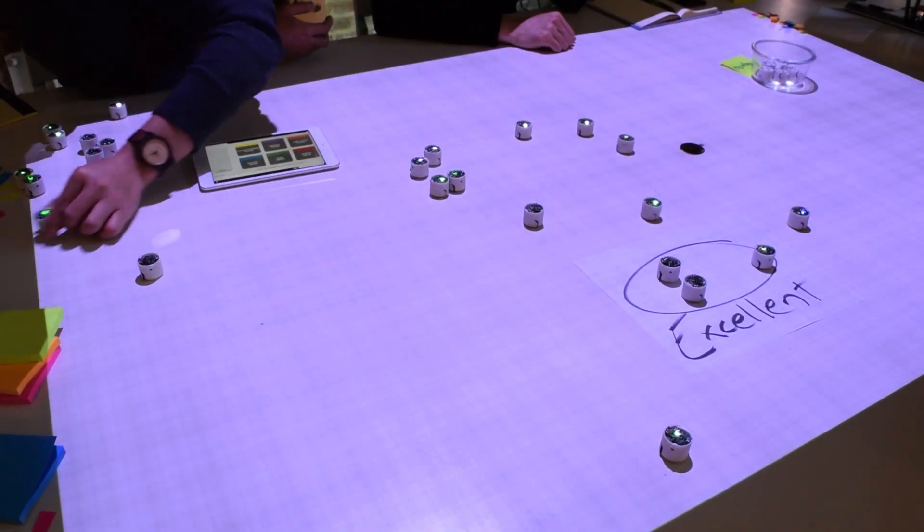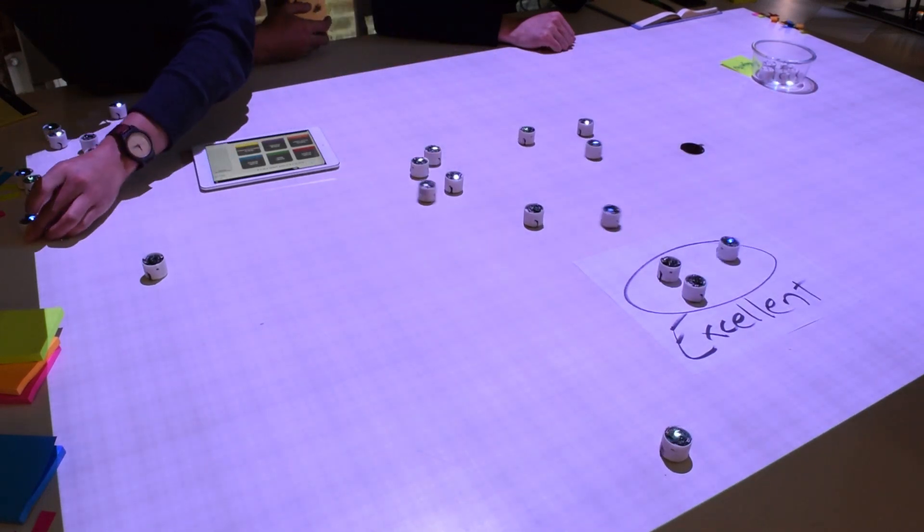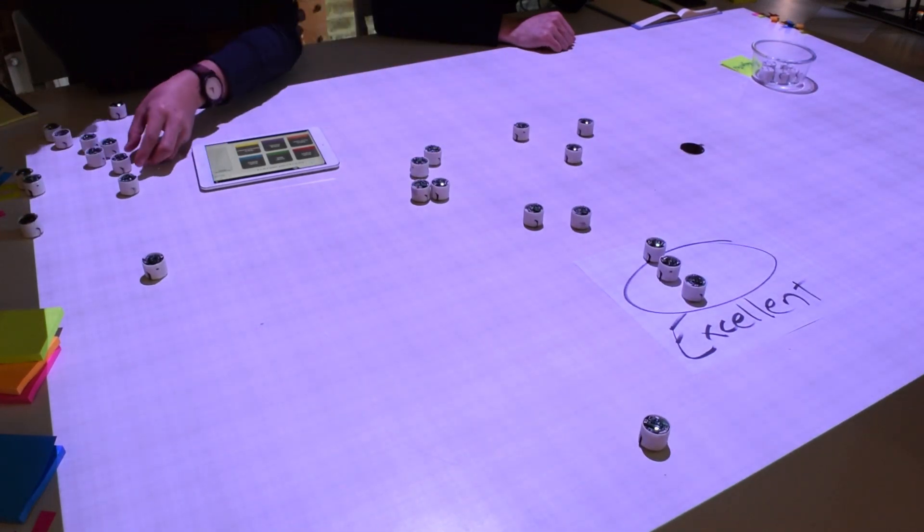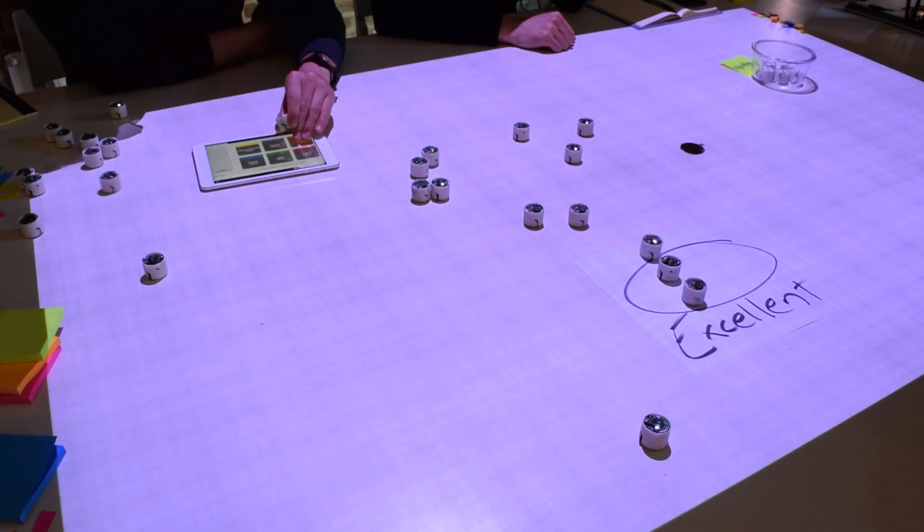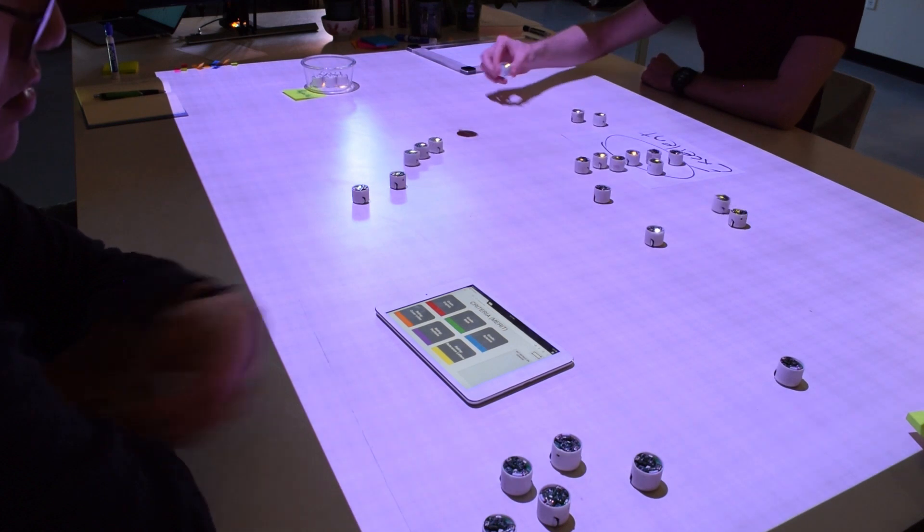Because they are selecting students for an arts and science program, they unassign the math and science magnets and create two new magnets, one associated with the quality of the cover letter in yellow and the other associated with the quality of portfolio in purple.